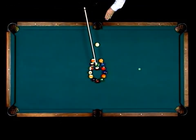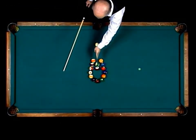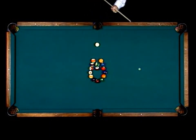This is called the silo shot. The silo opens up and the 15 ball is a rocket and the rocket goes into the side pocket.